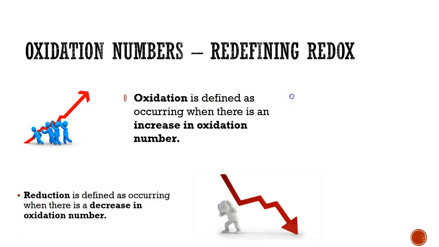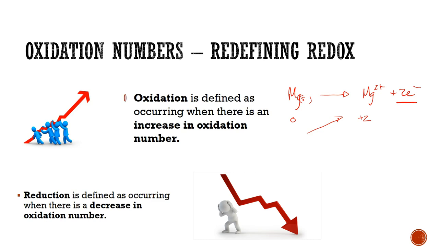And if we look at the example we've seen before, where magnesium solid goes to form magnesium 2+ plus 2 electrons. We've seen before that this is an oxidation process that's producing electrons, so the magnesium is losing electrons. But what we're doing is going from a charge here of 0, we've referred to these as charges in the past, to a charge of +2. Now in this case we would define this as an oxidation state of +2, and as we can see we've gone from 0 to +2, so we've had an increase in the oxidation number, and this coincides with our classification of it being oxidation.